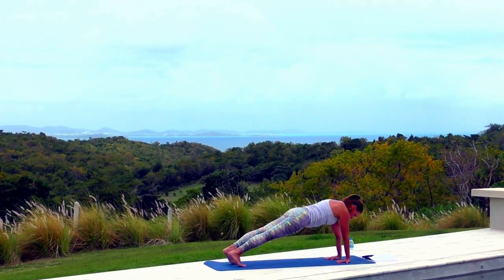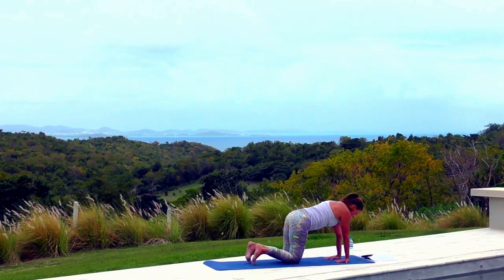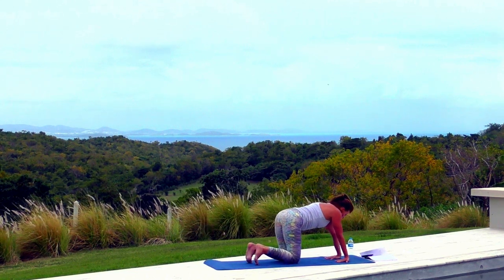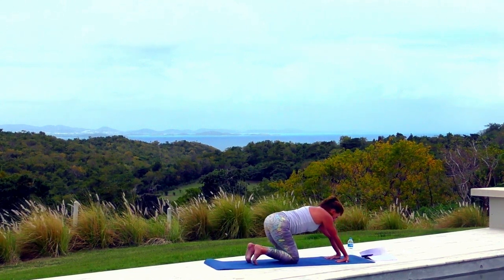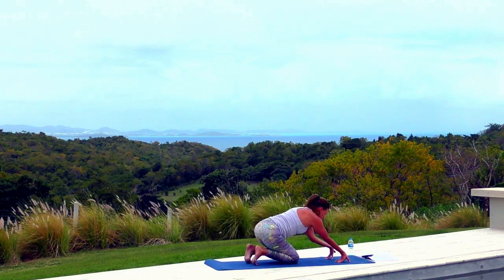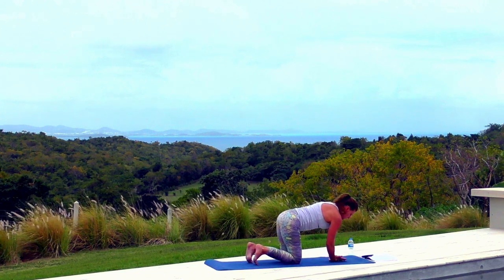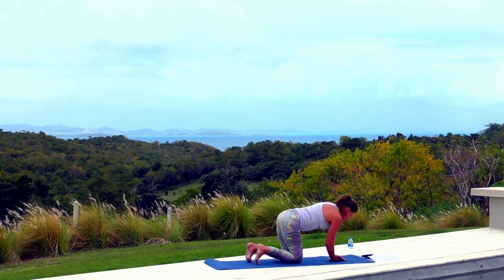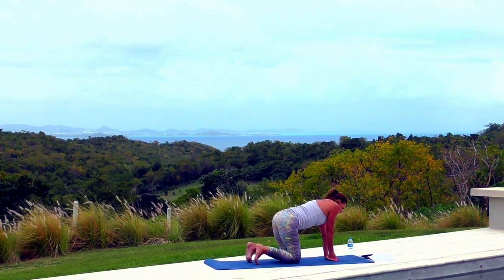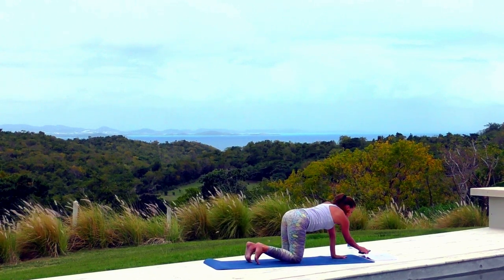You can do them both at the same time or one at a time. And then drop to your knees as you rock back and forth, stretching the wrists. And then bending the elbows, you'll get the fingers. Spending a little bit of time on the tops of your hands. I like to press my other hand into the palm of my hand to create a little tension.